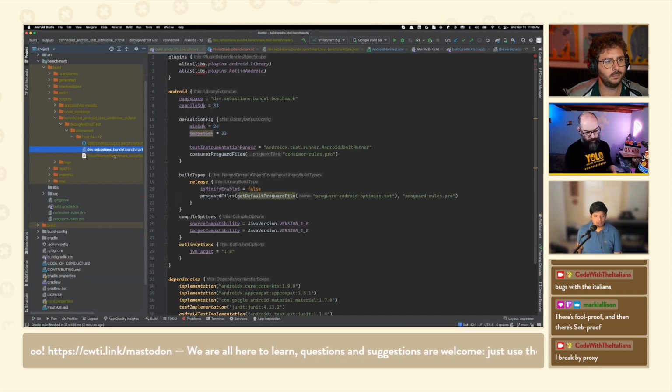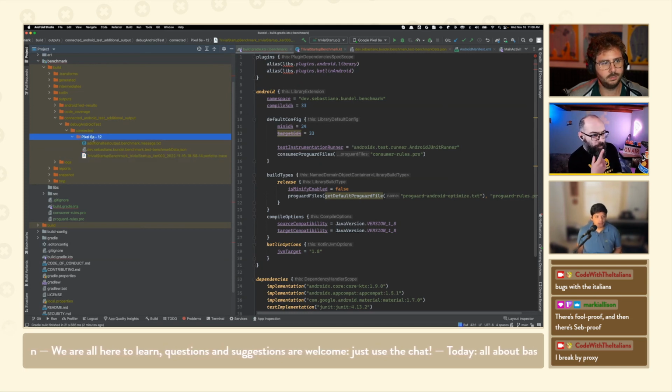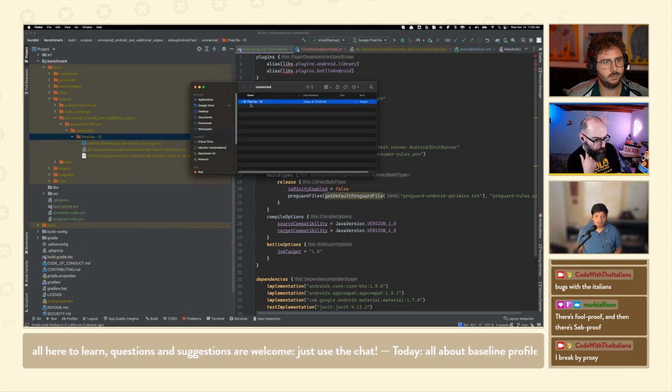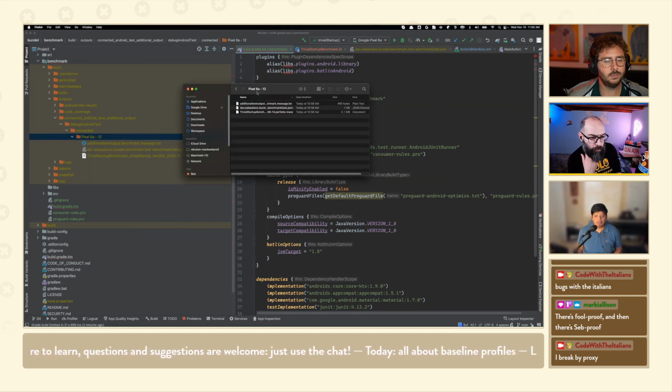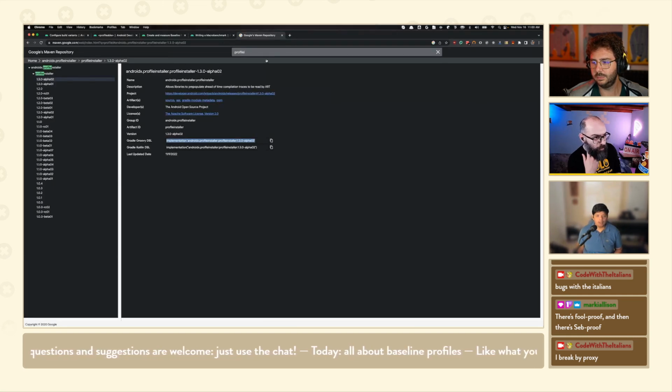What's even more interesting is there is this trace, and this is the really cool part. Any benchmark that you generate comes with a Perfetto trace attached. So let's go to this folder. Let me open this folder in Finder and jump into this trace. Here's the trace. Let me move this window here. Let's jump to a browser and go to ui.perfetto.dev.